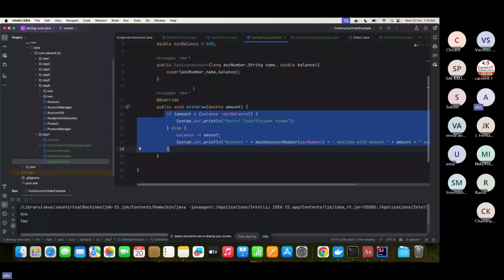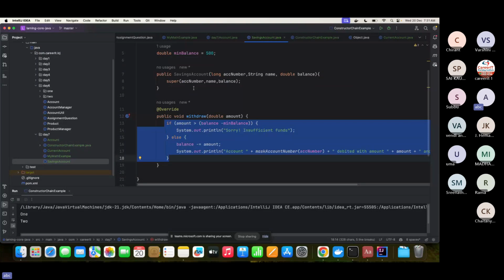Why do you do this overriding? The best example: whenever the jeans manufacturer is making jeans, he will take the highest length and manufacture. Once you buy and pay the bill, then you can do the alteration the way you want. Similarly here, there is an existing Account class. It is giving the withdraw method the way it is implemented, but we don't want that. We want to give a different implementation. We are overriding that method, repeating that method and changing the method body. This is the concept of overriding.